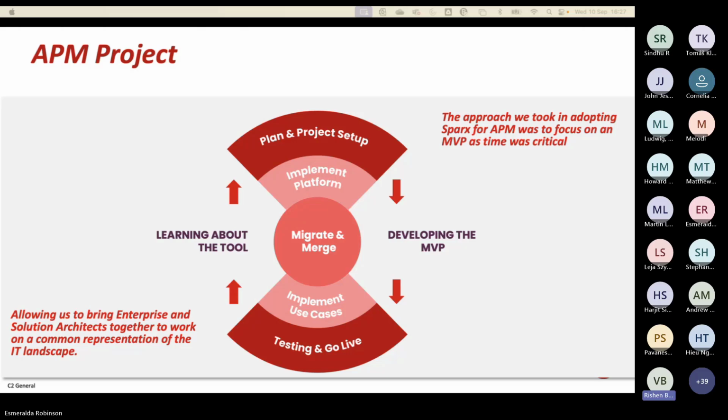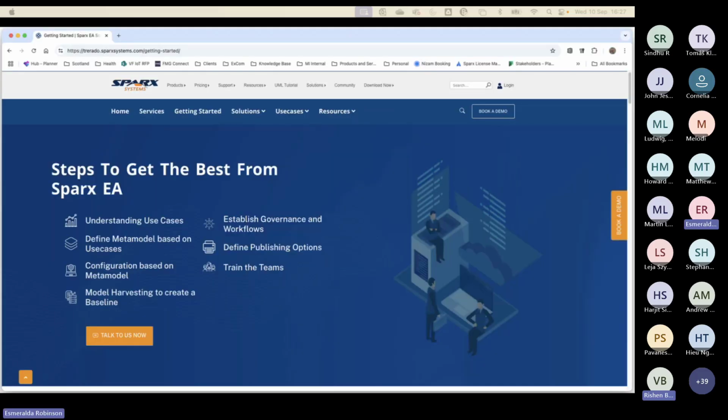Next slide, Esmeralda. I think you can, yeah, thank you. So following on from what Rishen was saying, the steps we followed as the provider of the platform. The ask from Vodafone was really, move the application inventory from LeanIX to Sparx. It sounds simple, right? And it was for the most part. We basically used the approach as you see outlined here. This is the standard approach when we work on a Sparx implementation.